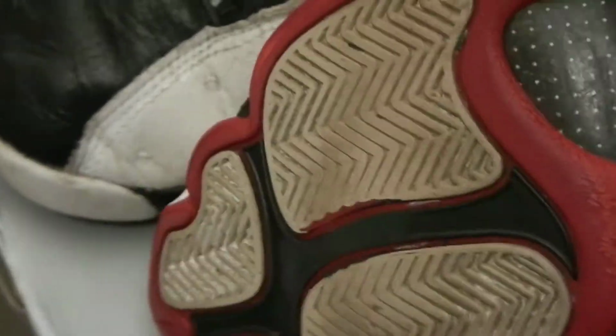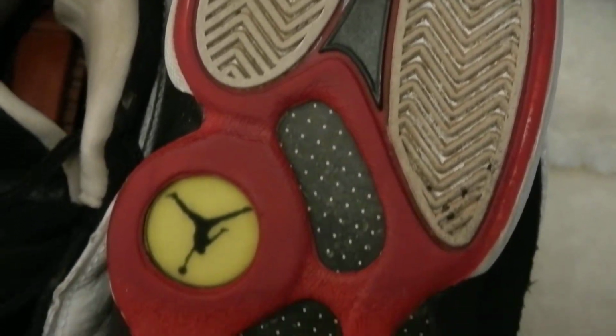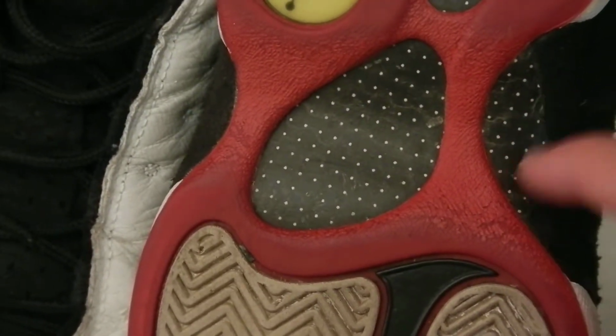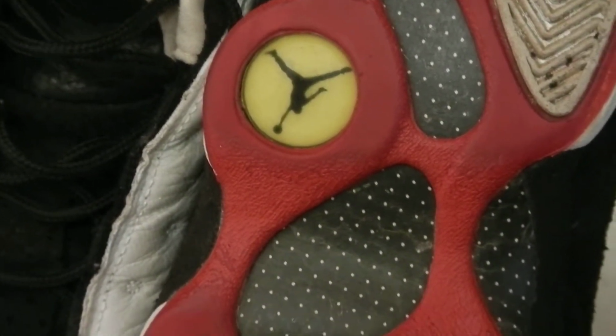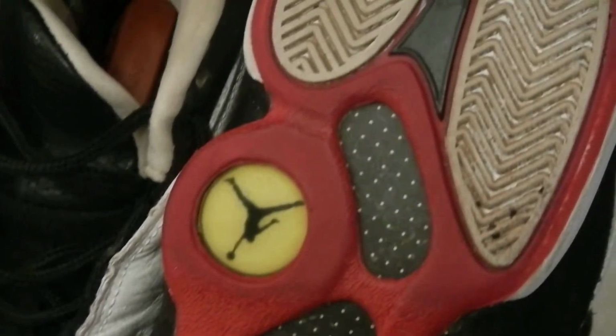On the bottom of the shoe, you can see the carbon fiber plate, still intact. This would be holographic. It's been fogged up, and that's difficult to get unfogged. I tried with the blow dryer, it didn't really work. And again, you can see the paw print of the panther that these were designed after. It's one of my favorite shoes of all time from the Jordan line.